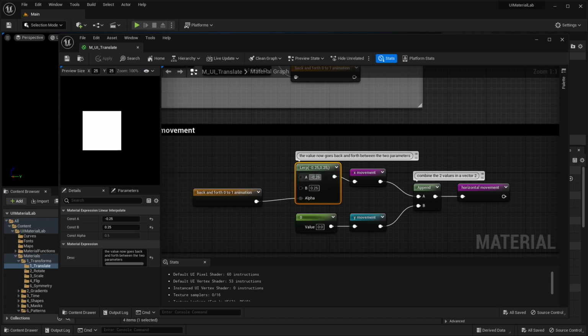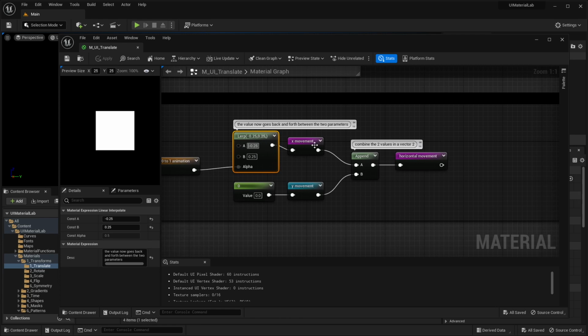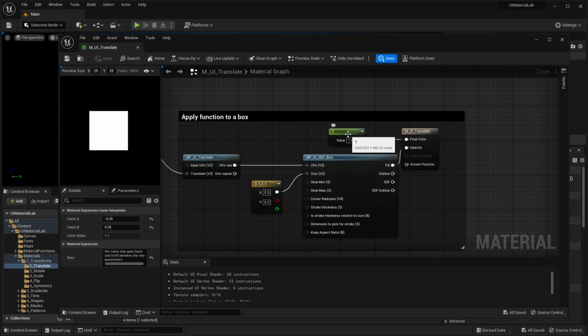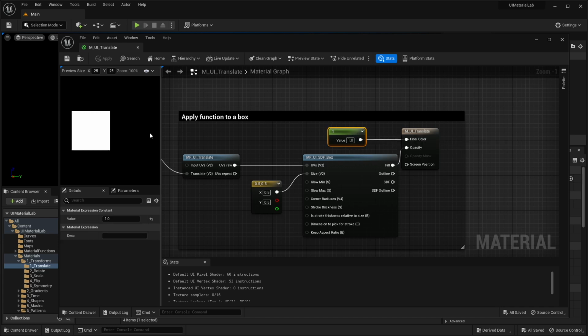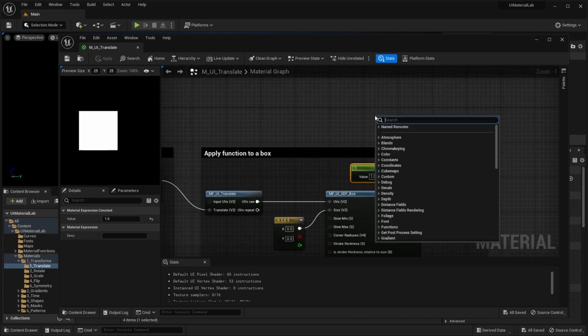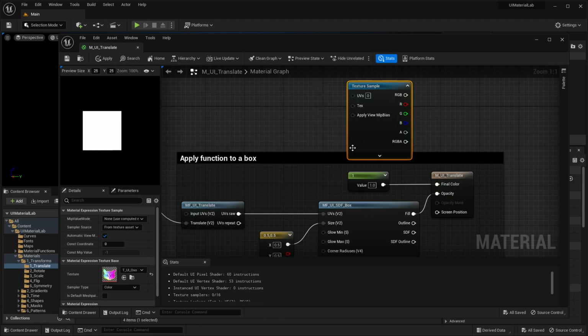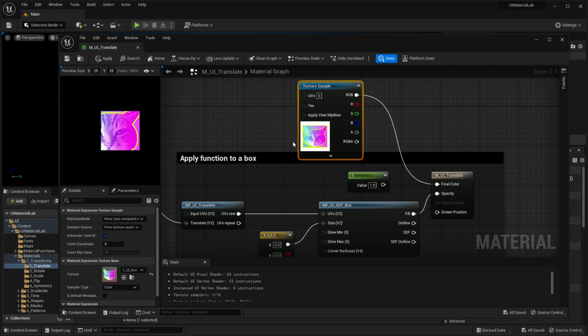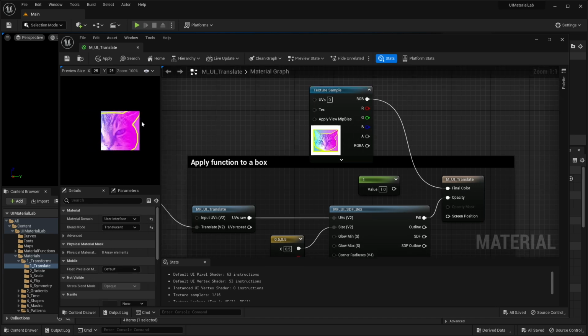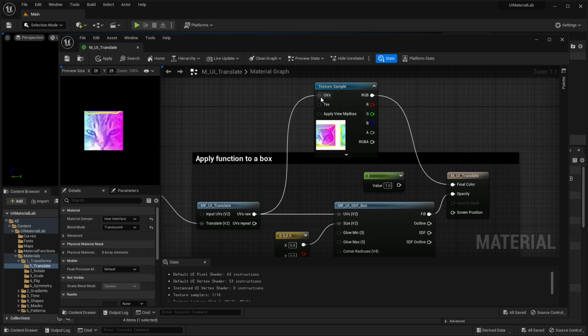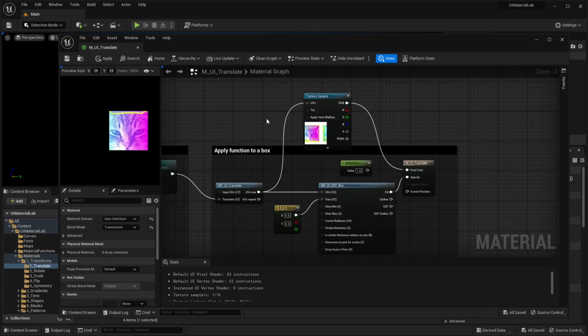They determine what values or how far back and forth it should travel. And they use that for the actual movement of the image. And so in this case, they're just using a blank white color. Obviously, you could put your own image there if you wanted to. For example, texture sample, and maybe I'll set it to that cat icon. Plug that in for the final color. And right now it's just masking the image. So I think we can plug this into the UV itself. And then look, it moves around with the translate.